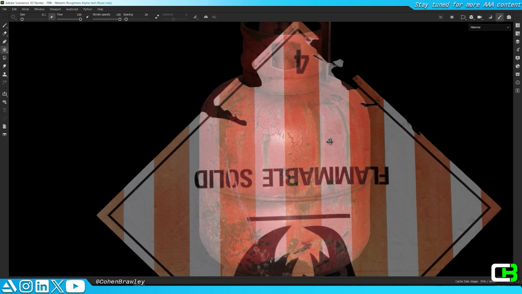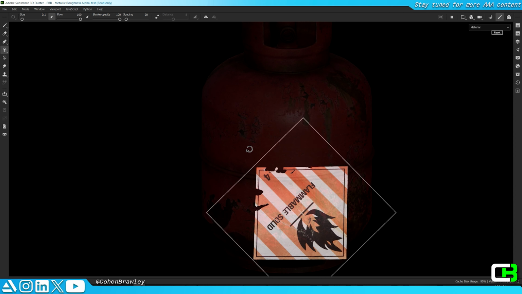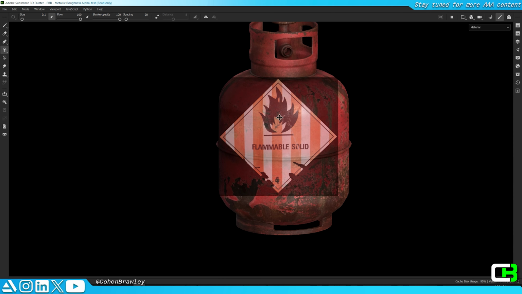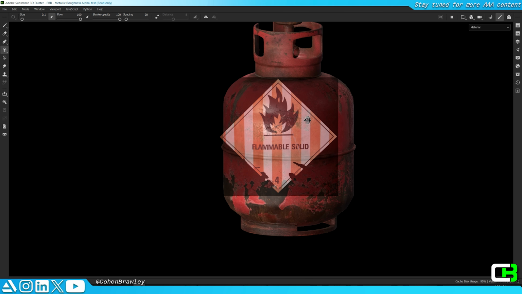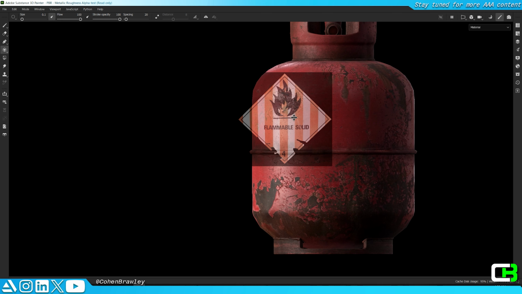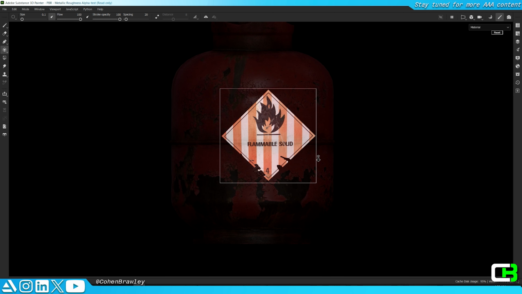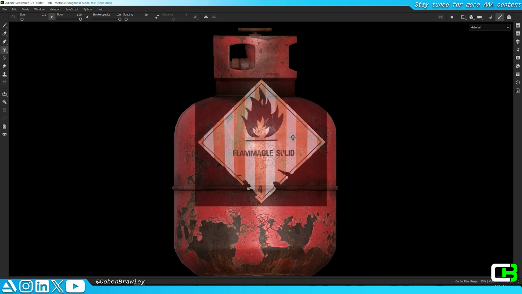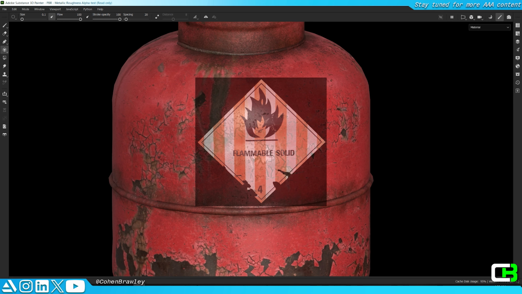I have this flammable solid sticker that I will be applying onto the asset. Again, I'm just using a paint layer and entering projection mode. I'm just trying to find a good spot to paste it at.